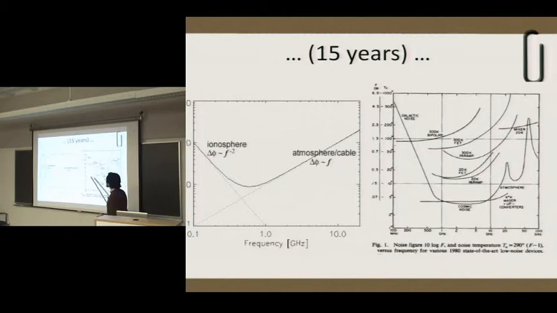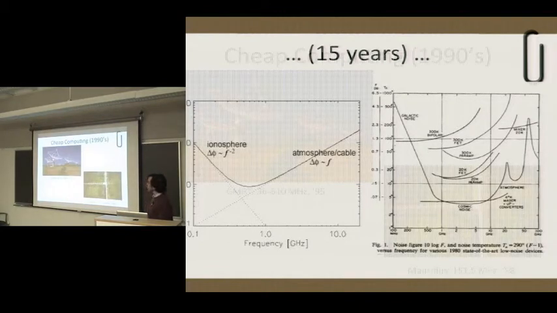But if you go at lower and lower frequencies, then you stop being dominated by the noise of your amplifiers. You start being dominated by the noise of the sky itself. And everything that enters into your instrument either has to be correlated into your image, or it has to be beaten down as noise. You can always reduce the temperature of your system by going up in frequency until you need to start building better amplifiers, which gets harder. So that's another thing that pushes you to higher frequencies. So in some sense, people were off chasing greener and easier pastures at 1.4 gigahertz.